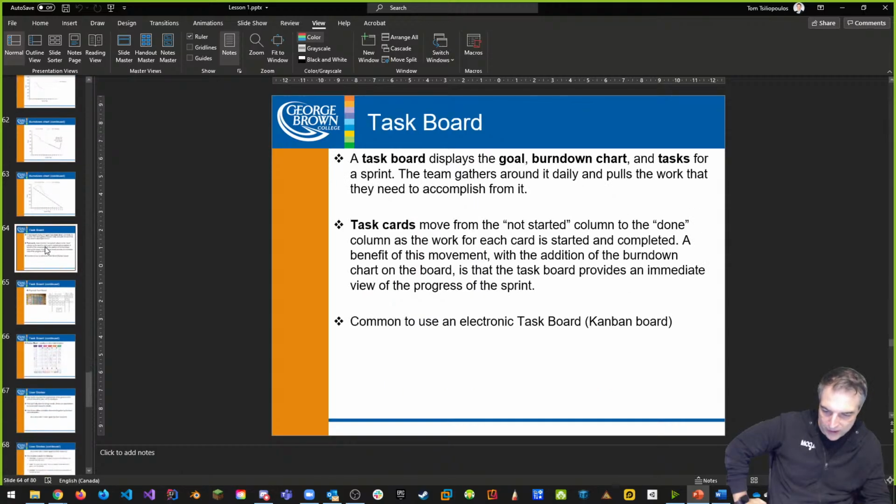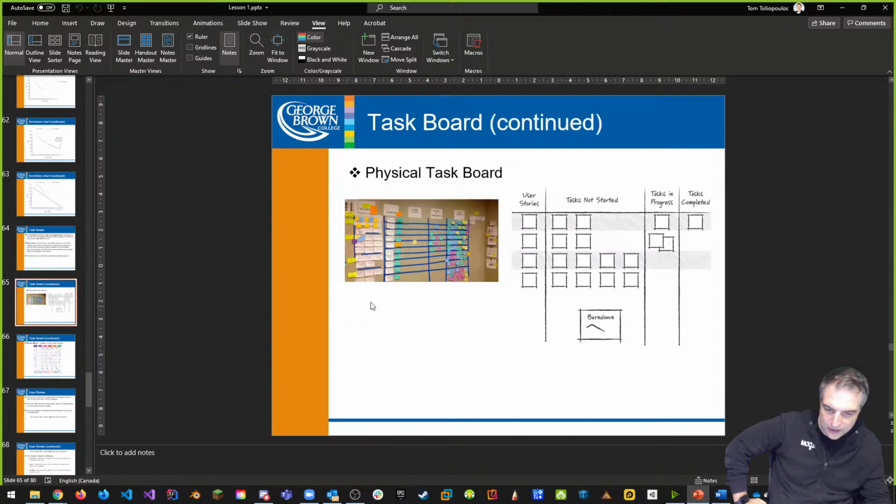Task boards are another way of getting a snapshot or a dashboard on what's happening with the project. Usually task boards are split into columns. So here's all the user stories for my backlog. Here are the tasks that are now started. Here are the tasks that are in progress, and here are the tasks that are completed. These are the defaults or the bare minimums that you need. And also notice that there are these swim lanes. You can also have a group of swim lanes that are of related tasks, and those are the ones that you put inside those areas. It's really up to you how you manage this thing.